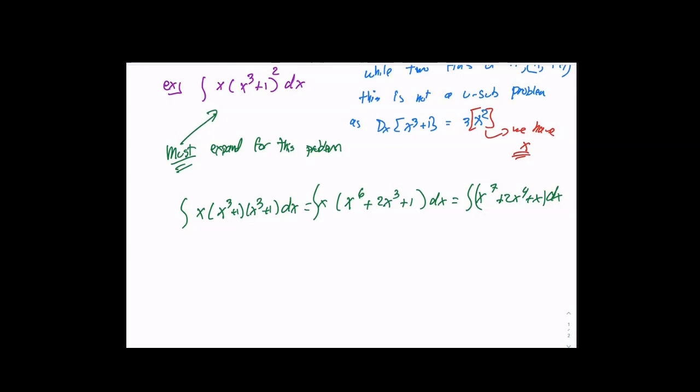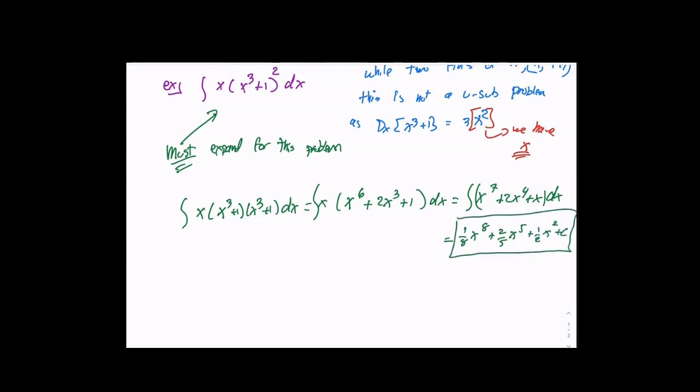Based on that knowledge alone, you can look at the answers and go, oh, one of the answers has a 1/8 x to the 8th. And that's the only one that has a 1/8 x to the 8th power, so you could recognize that has to be the answer, since none of the other ones have that. Boom, you select your answer and you move on. So now this one's just a simple power rule. We get 1/8 x to the 8th plus 2 over 5 x to the 5th plus 1/2 x squared plus c.